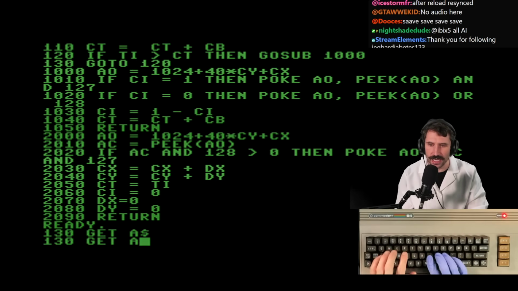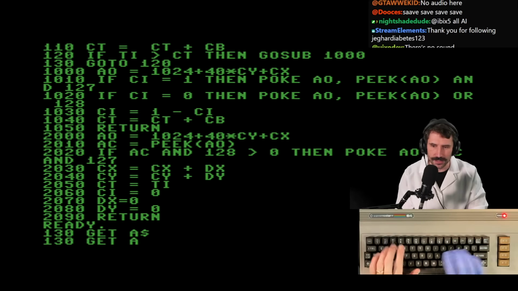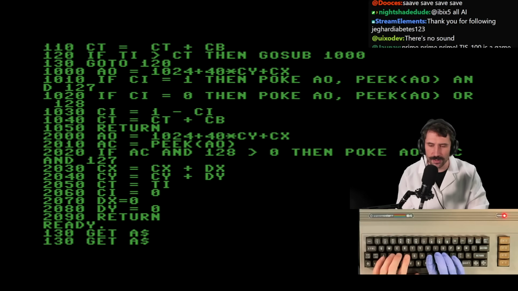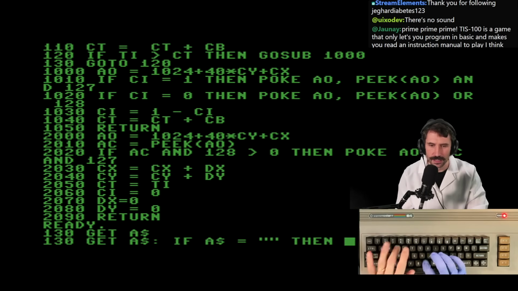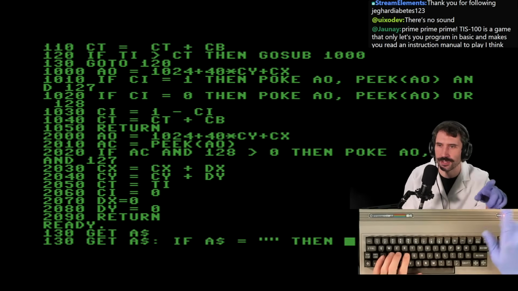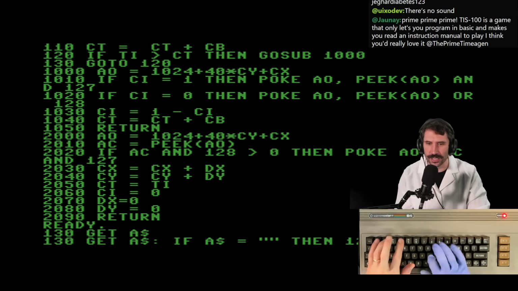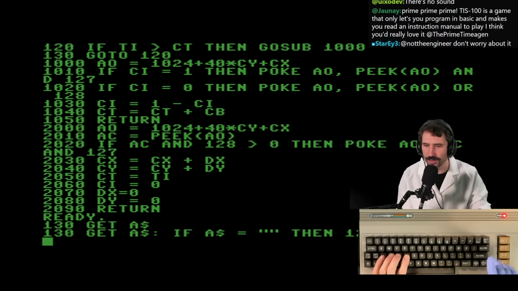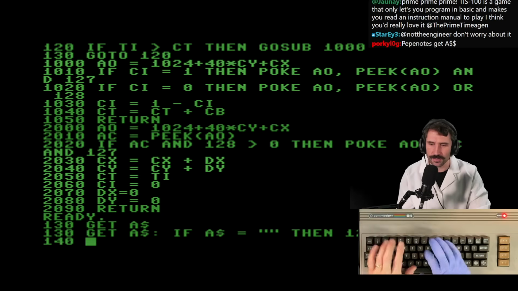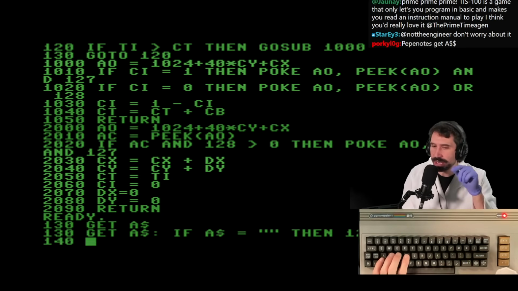We can go 130, get $1. And then if a dollar equals an empty thing, then what's the thing we need to go to? We need to go to 120. That will reset everything back up. We're going to go back to 120. Else, run 140.